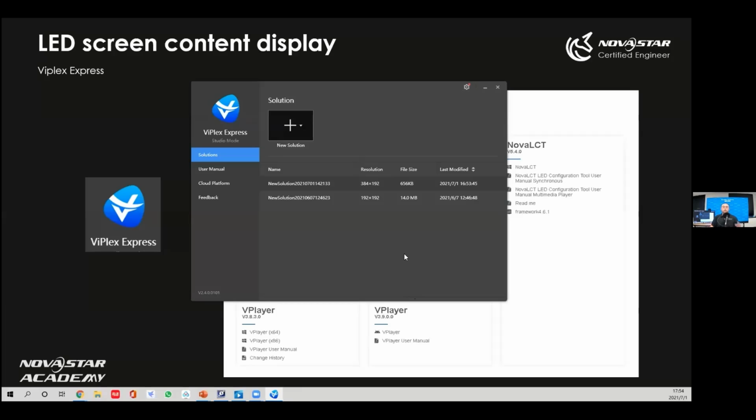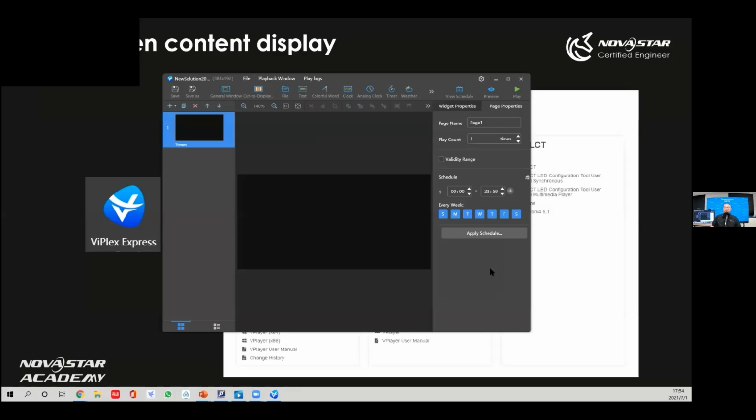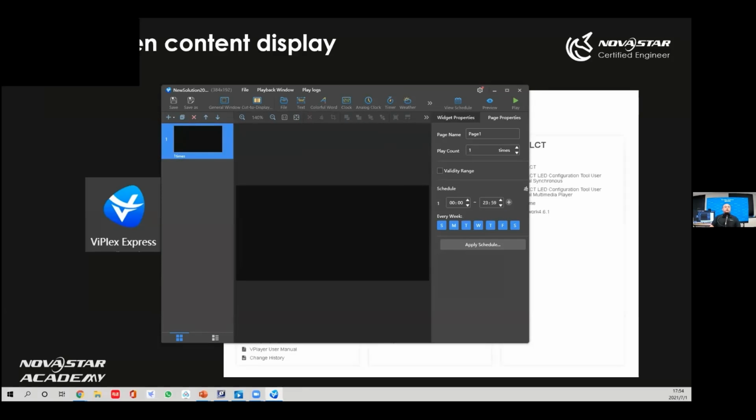With this software, it's very simple: we need to create a play window to show the content. So normally we can click New Solution. We choose the regular screens. Okay, we get this interface. You can see in this corner we have the black play window because we didn't put anything inside. With this one, it's very simple: the first step, you need to check the resolution of your screens. So we need to go to the playback window.